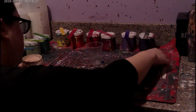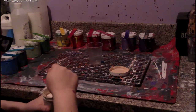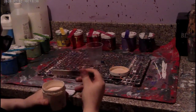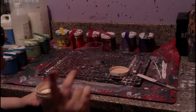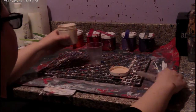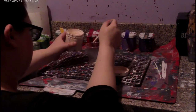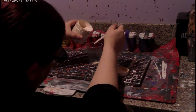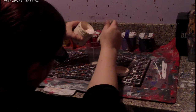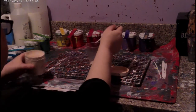So our base is a combination of my standard white, which is Amsterdam Deco Art Pearl, and some Baker Ross. I am hoping to get some satin enamel relatively soon, and I'm just going to be pouring. It's really difficult to get the pour out of this. Whoa. Don't want too much, but I want a nice layer in the bottom.